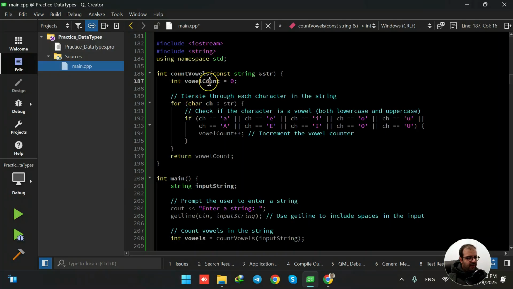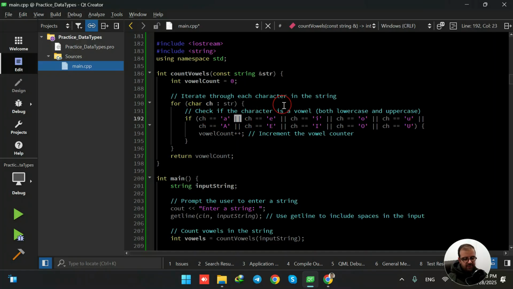Then we have a variable called vowel count initialized to 0. And then we are going to iterate through this string. So for any character ch in the string called str, if this iterating variable ch equals lowercase or uppercase a, lowercase or uppercase e, i, o, or u, if ch equals any of them, we are using the OR operator.